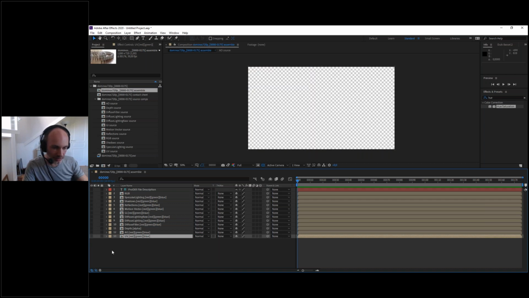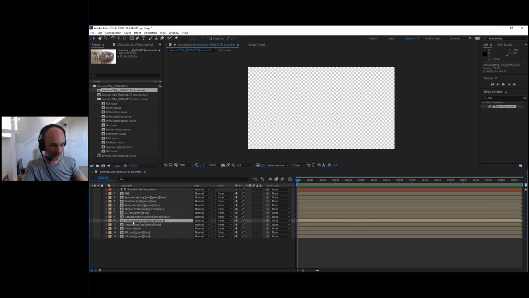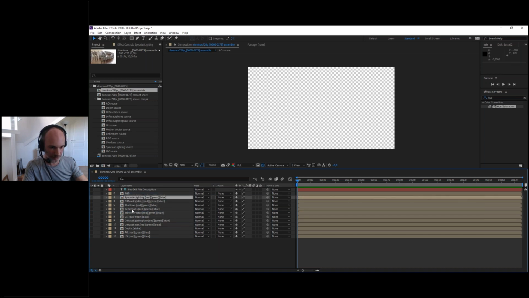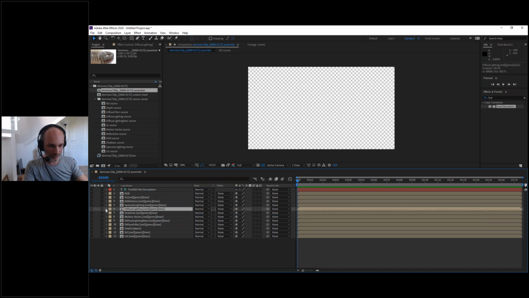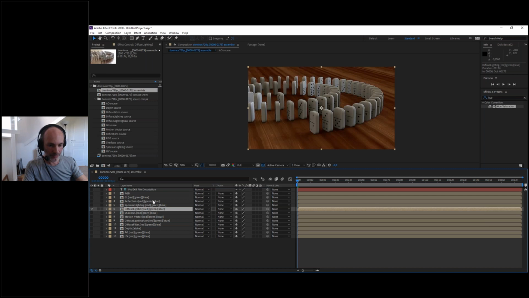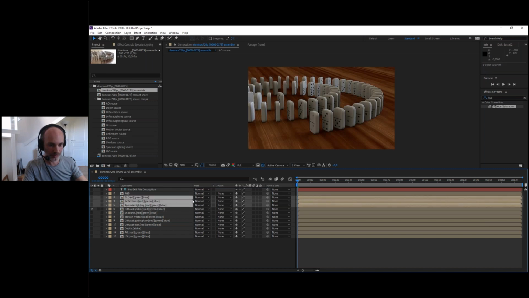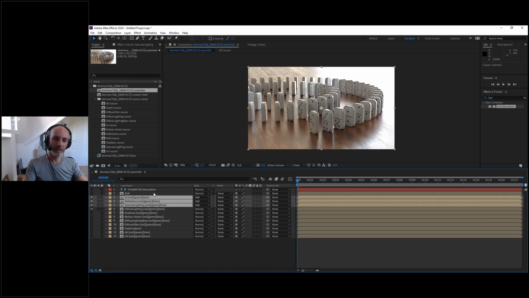I'm going to deactivate everything. So I will start with a simple compositing using only the diffuse lighting. I put it on the top, specular lighting on top, reflection on top, GI on top. Okay. The diffuse lighting is going to stay on normal, and all those are going to be on add mode. Activate them, and that's it.